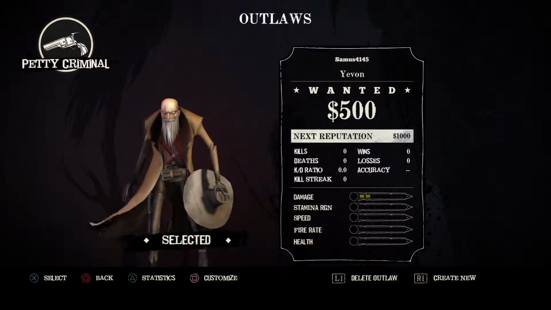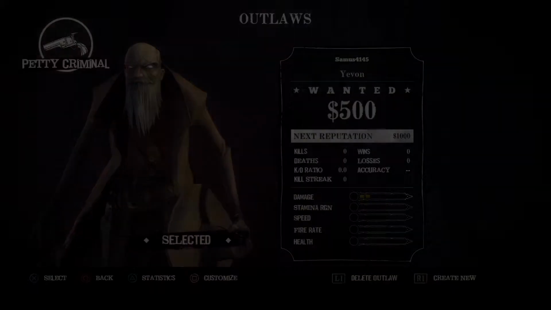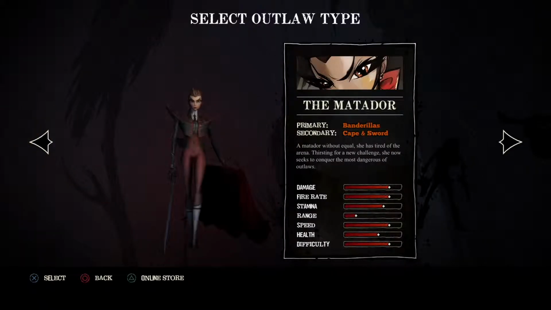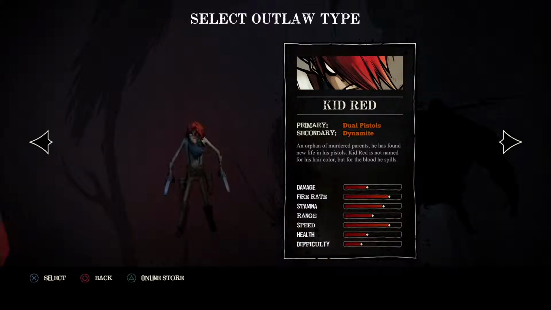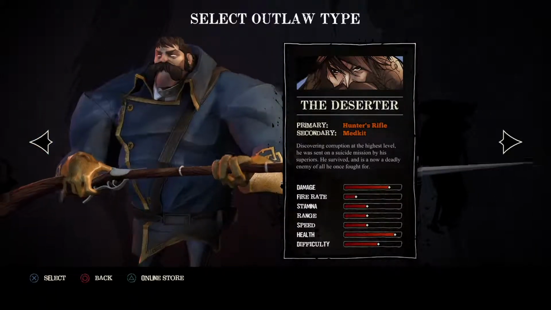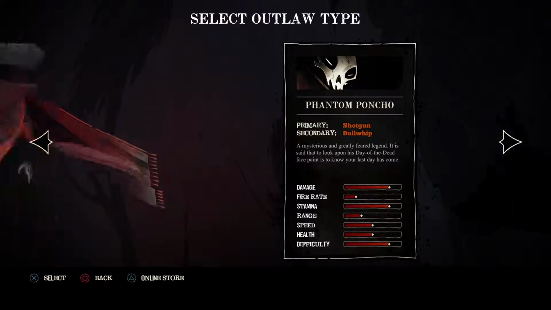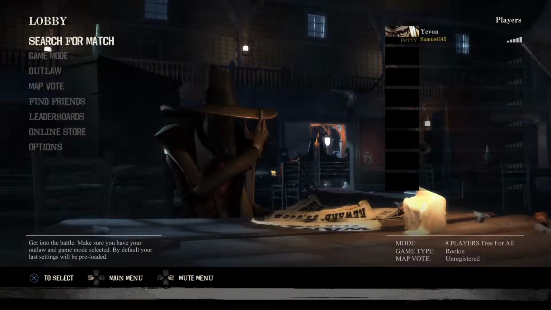You choose your outlaw. I'll just go right back into it. So you have my favorite, which is Killer right now. I'll show you the other ones. You got the Matador, which is the newest one they've added to the game. Kid Red has the Dynamite. The Deserter, which is the long-range rifle. Phantom Poncho, which is a shotgun and a bullwhip. And that's it for now. So there's only this amount of characters, not that many.